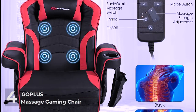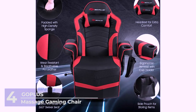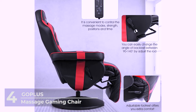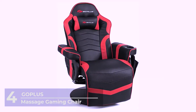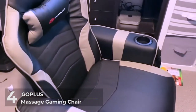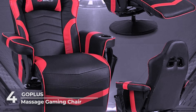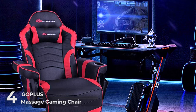This chair also sports an environmentally friendly PU leather that is easy on the skin, easy to clean, breathable, and heat resistant, as well as high-density sponge. This means the chair was made to ensure the user's comfort after working and playing long hours. It is available in five colors: black, pink, red, blue, or brown. Whatever mode you're in, its backrest and footrest are independently adjustable, so you can modify their angles however you want for your needs.